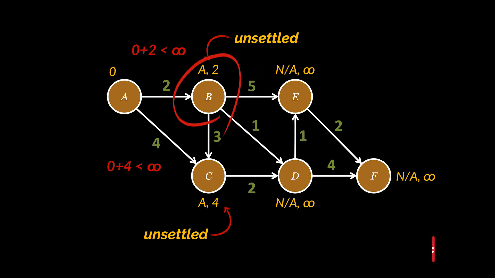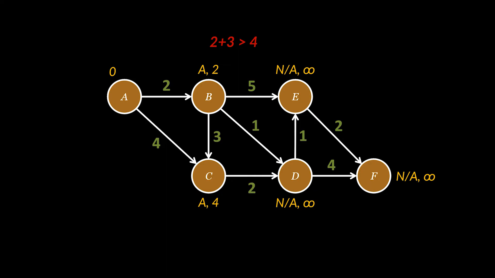Now that we have two nodes in the unsettled set, we choose the one with the lowest distance, in this case node B, then we reiterate the same process until we settle all nodes in the graph. Next we check the adjacent nodes of B. Let's take C, and as you can see, the edge weight from B to C added to the minimum distance of B is bigger than the previously evaluated distance of C. Therefore, the distance of C we had is indeed the minimum.